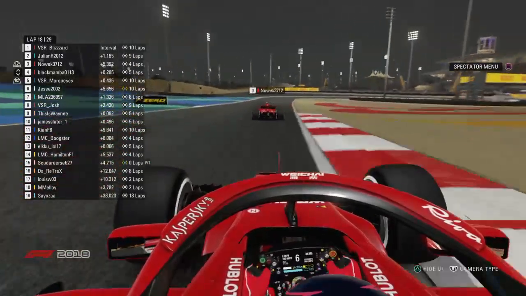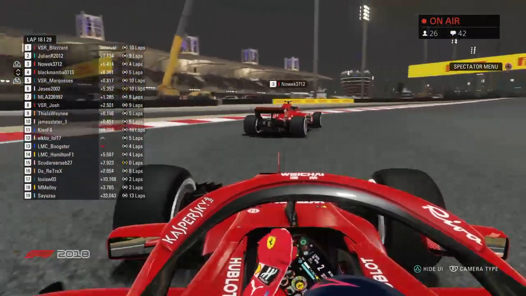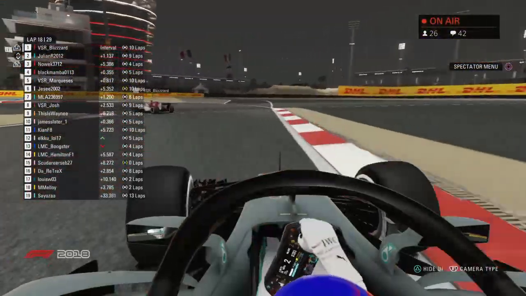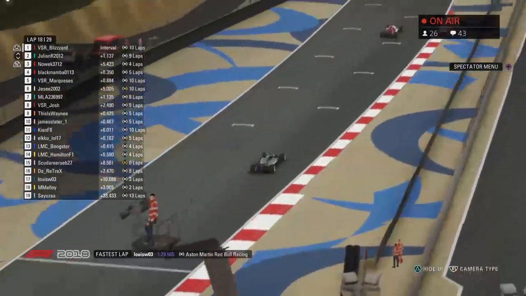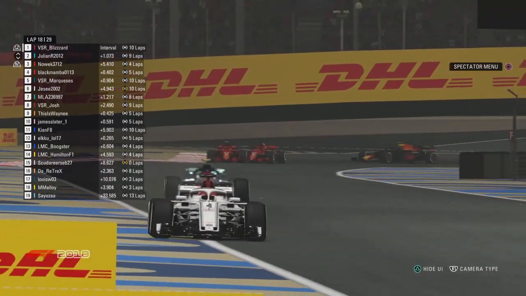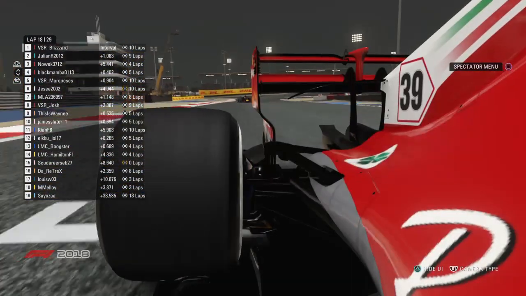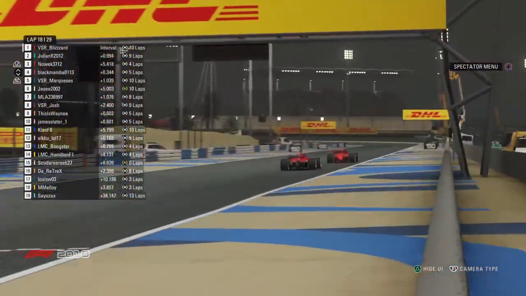And now it's the charge for Julian. I think Julian gave it everything he could. I think he may have run out of ERS there on Blizzard. I think he backed off to save it up, because now he's closing up again. So it was actually a little bit tactical. Black Mamba, they're going to be catching as well. A good job by Odems, but he just didn't have the pace this evening.